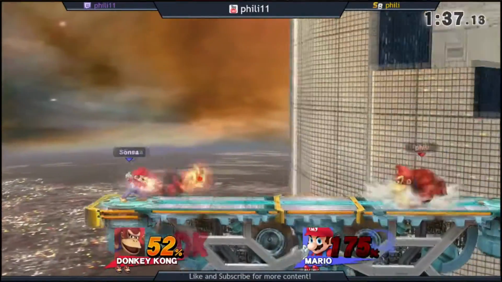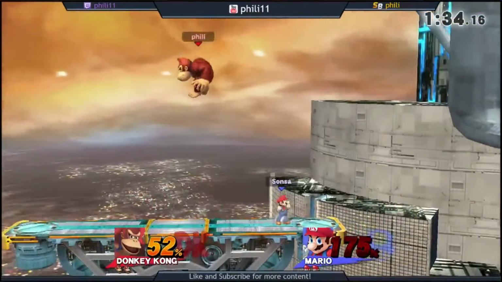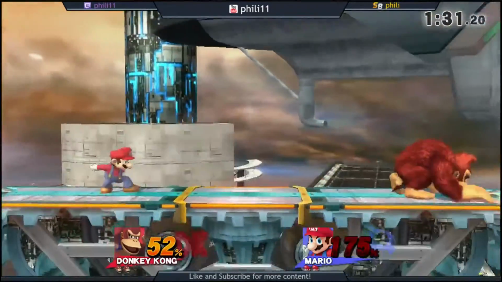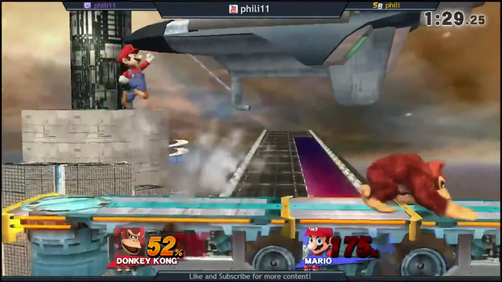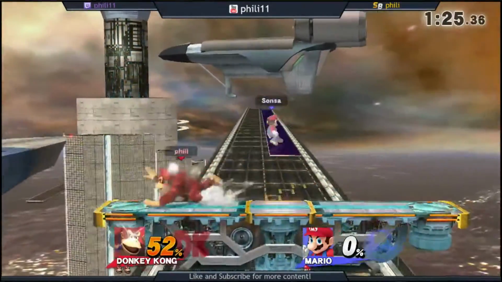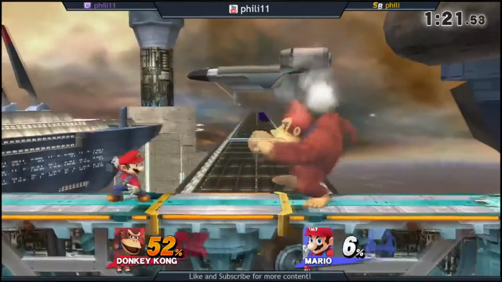I'm probably just going to try and camp him out because I have over a 100% lead right now. I'm very surprised that up tilt didn't actually hit him. There is a hitbox in front of DK on the up tilt. Okay, that's going to kill him. So, as long as I don't do anything really stupid and get, like, spiked twice, I should have this game in the bag.